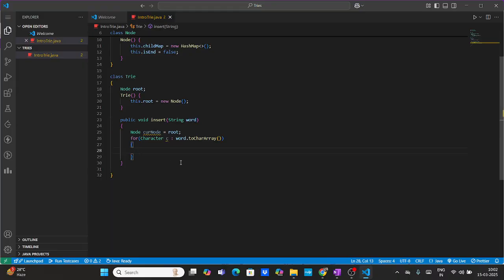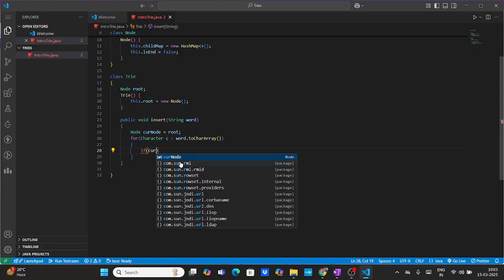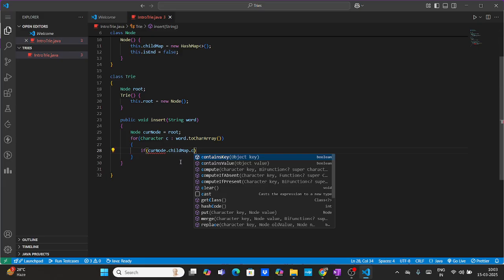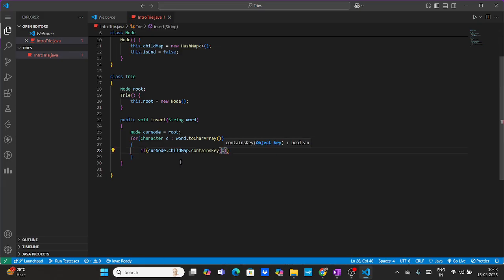First thing to check: if the character link is not available, what do we do? We create it. Right? So if currentNode.childMap.containsKey(c).